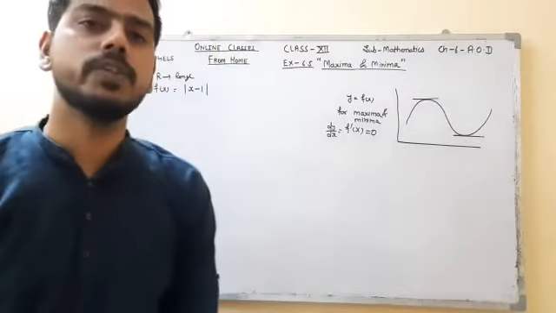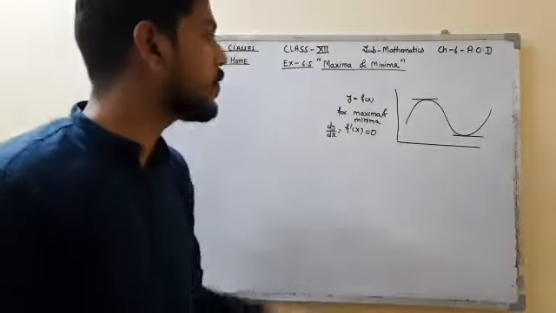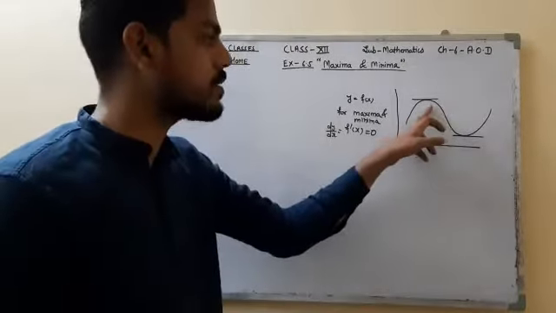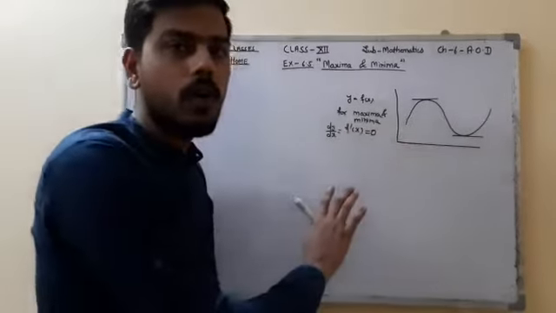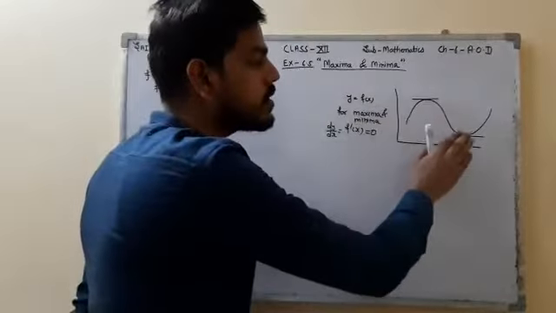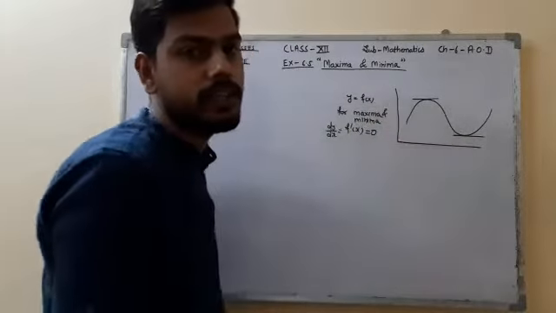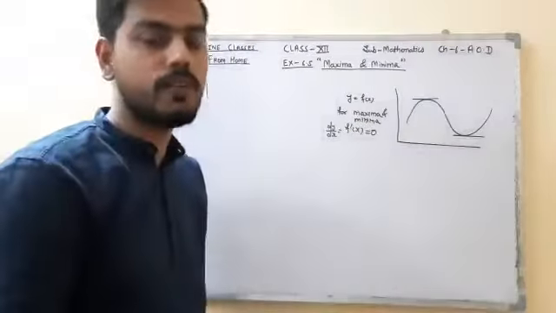So in the previous videos, I've told you that for a function, whether it attains a maximum or minimum value, we always put slope equals to 0. But these were functions which were continuous and, at the same time, differentiable. But now I'll talk about a different type of function.